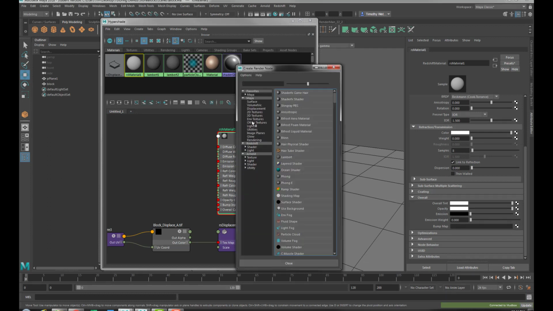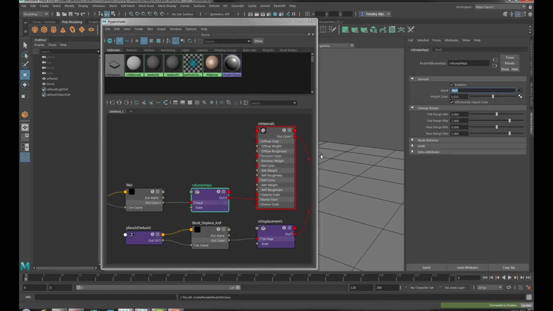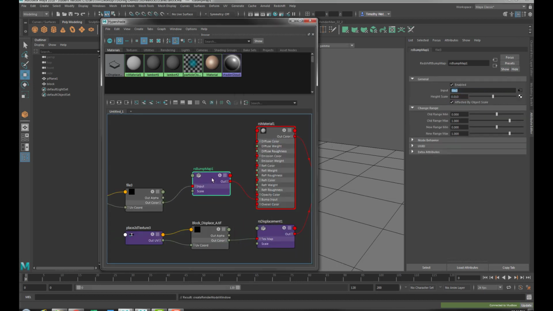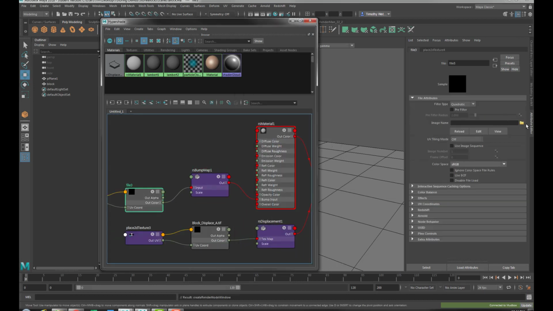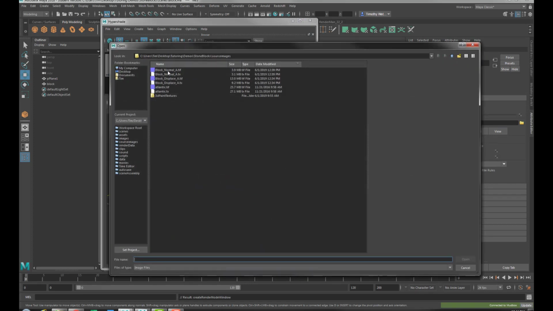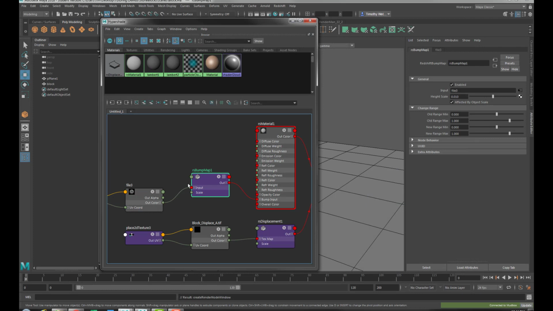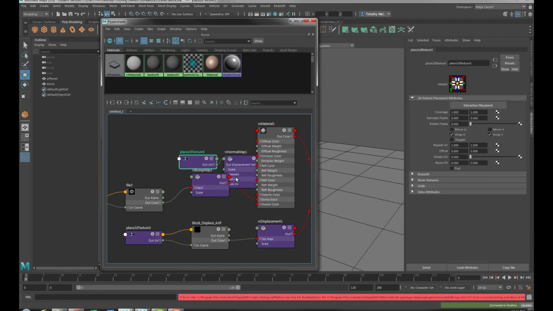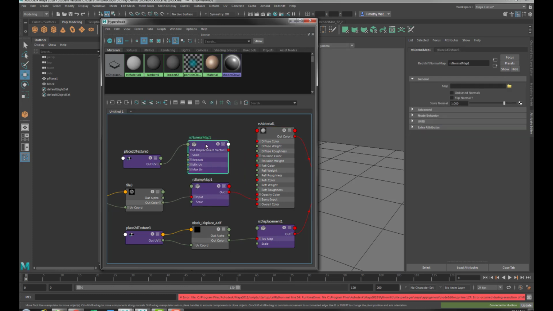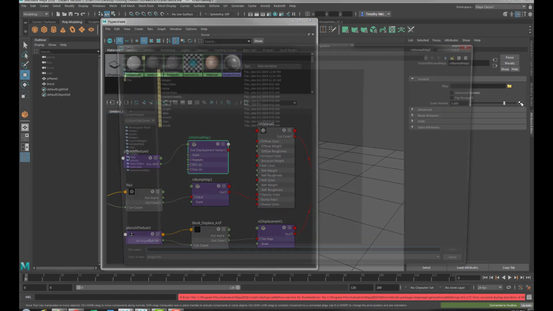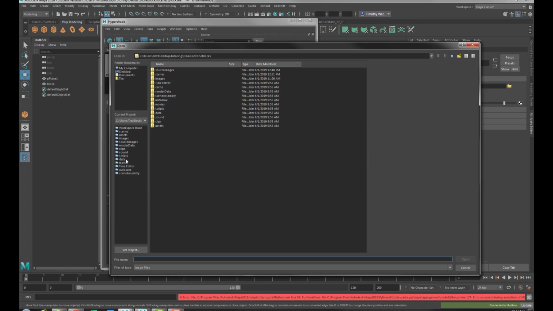So we'll go in and grab our file, and we're not going to use this here, but we'll go ahead and bring in our normal map, right? So this is like a standard bump map. So we're going to tab, and we'll type in normal again, and you can see we have the Redshift normal map, right like that. And we're going to bring that map in just directly right in there instead.